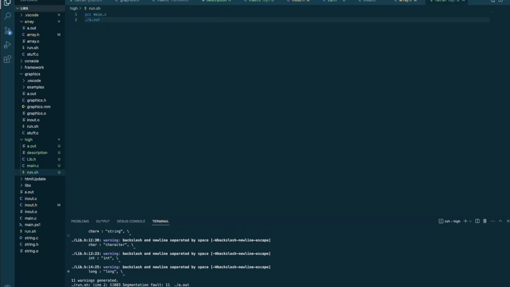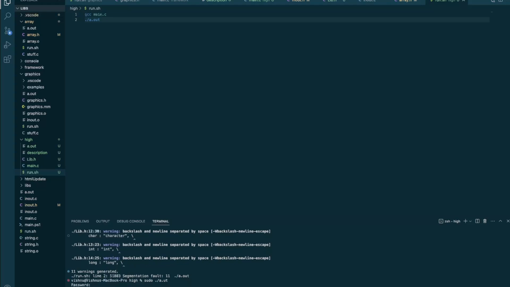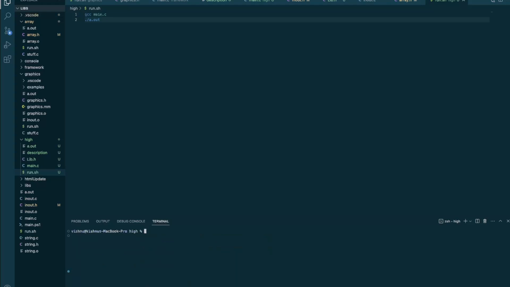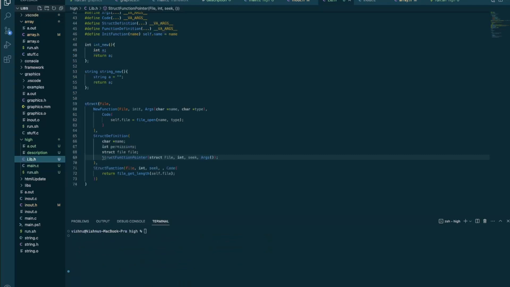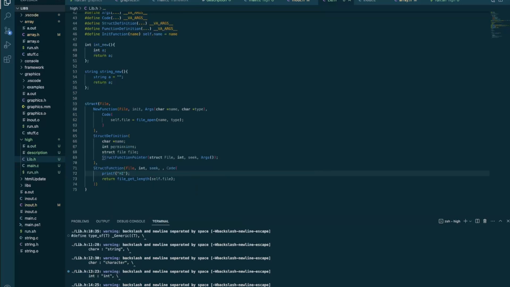Sudo. Okay, yeah. They're just segfaults. Cool. Let me just print f high. It was destined to segfault. Oh, it's segfaulted even before that. All the way over here.